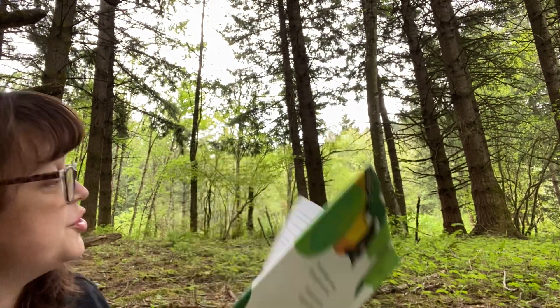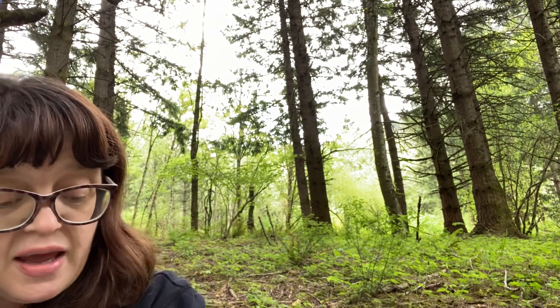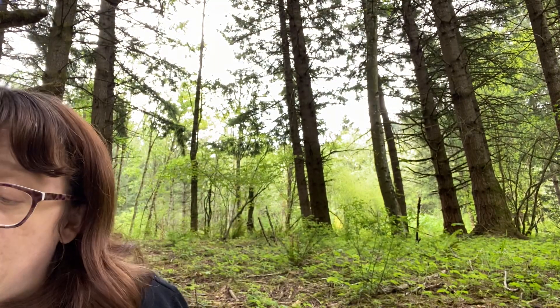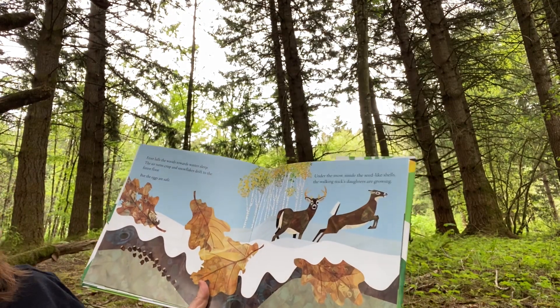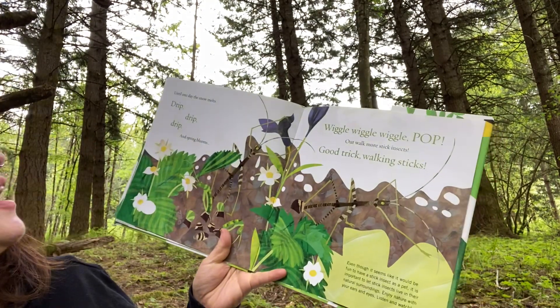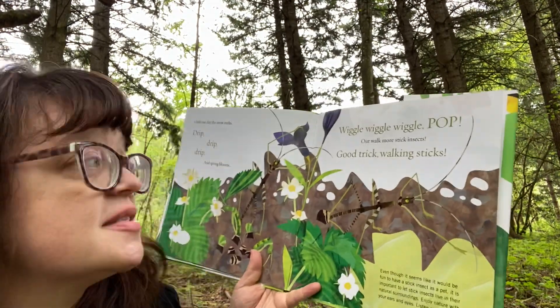The stick insect does not find a mate. Alone she sits on a twig until, from high in the tree, one at a time her eggs fall to the forest floor — drop, drop, plop. It's the circle of life. Female walking sticks can produce eggs even without a mate — this is called parthenogenesis. If the eggs are not fertilized they will hatch and be females. Every species is different. Frost lulls the woods into a winter deep sleep — the air turns crisp and snowflakes drift to the forest floor. But the eggs are safe. Under the snow, inside seed-like shells, the walking sticks' daughters are growing. Until one day the snow melts — drip, drip, drip — and spring blooms. Wiggle, wiggle — pop, pop. Out walk more stick insects. Good trick, walking stick. That's really pretty — it's all the plants we saw them walking on inside the book. Good job, Johnny Lambert and Sherry Bester.